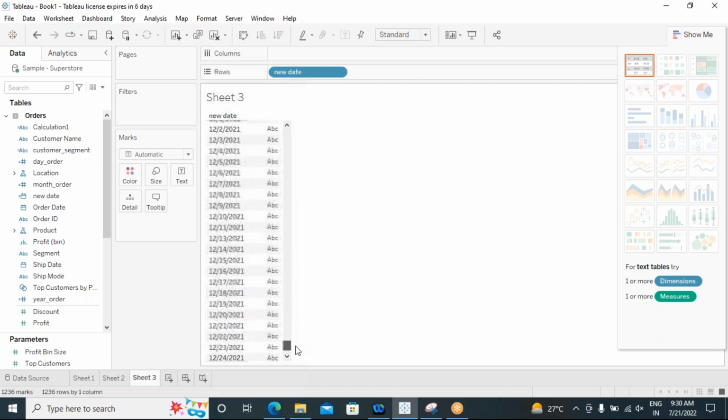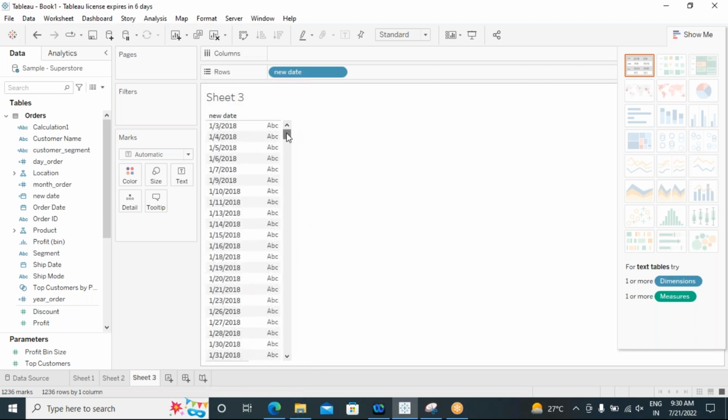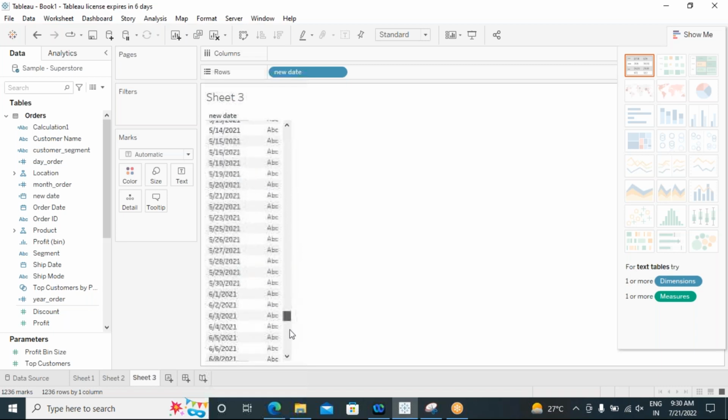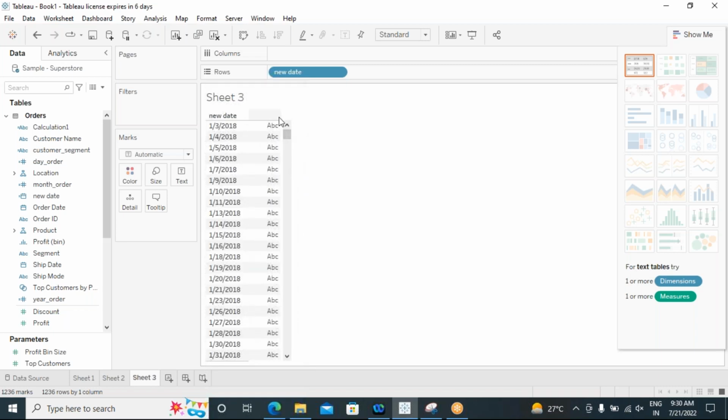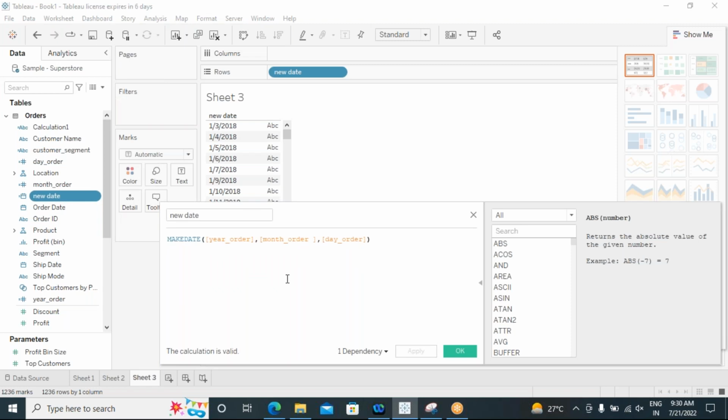Did we generate the date or not? Can you please edit this new date field? In the formula we gave year, month, and day in that order.